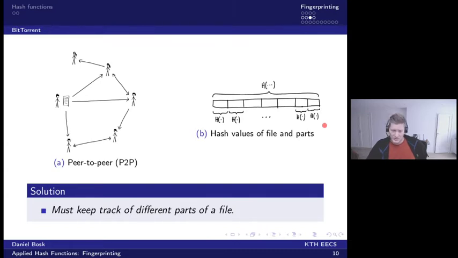And they can also use them to verify the integrity of the file and the individual parts once they receive them. So once they receive the data, they can compute the hash of the data and see, is this indeed the hash value that I expect. And once they have all the parts, they can compute the hash value of the whole file and see that they've received all the parts correctly, so they have the file and it's correct. So they can use the hash function for this.